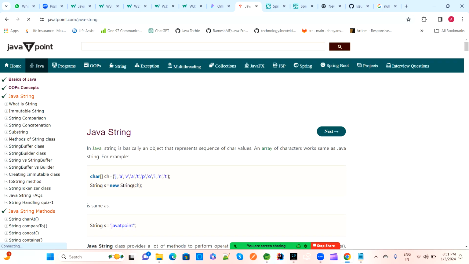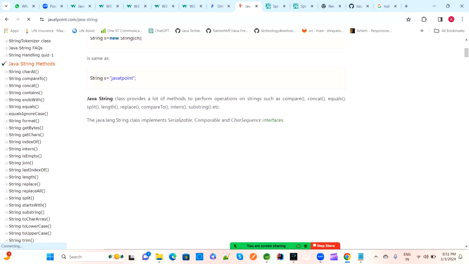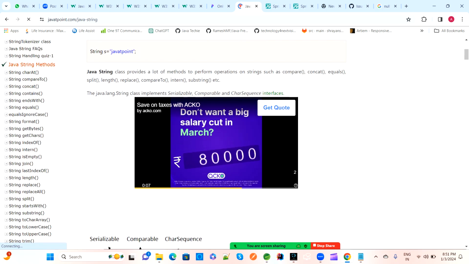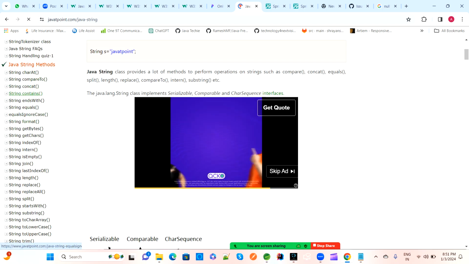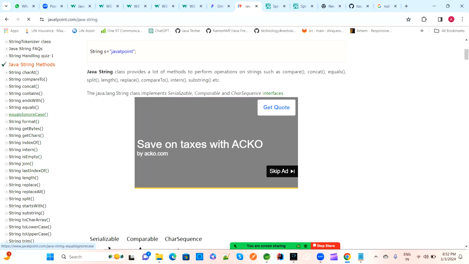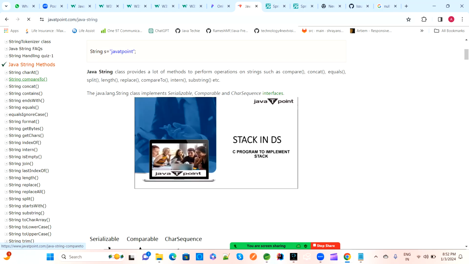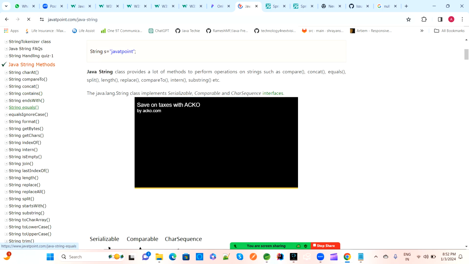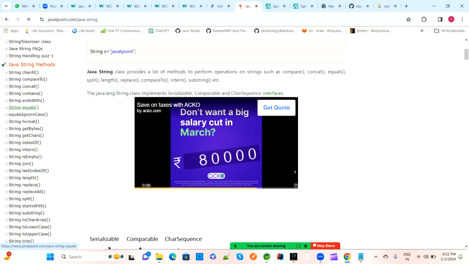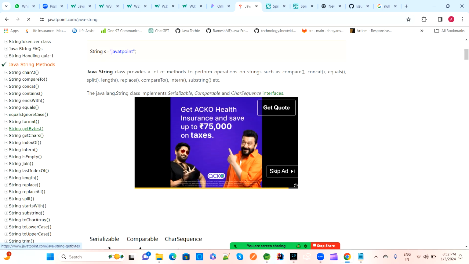If you open here, we have the string declaration, and inside that, see, we have charAt. These are all the methods which we use on a daily basis while writing any program or business logic. Most of the methods we use: charAt, compareTo, concat, contains, which we use to check something. And with that we use equals, dot equals. Every time we are adding this one.